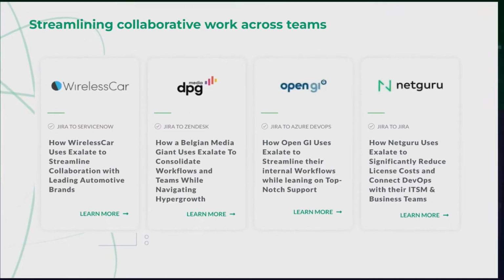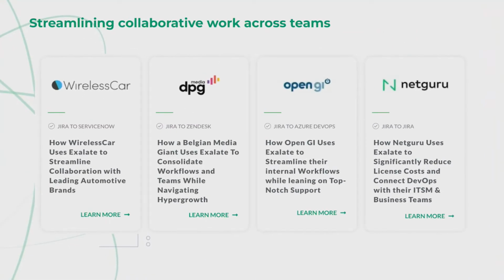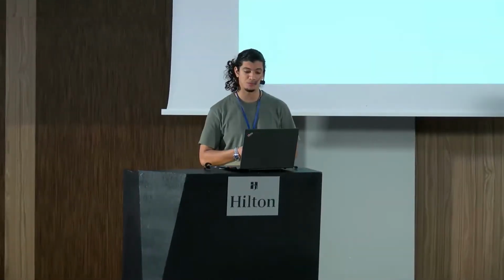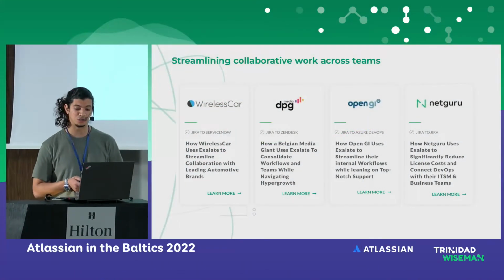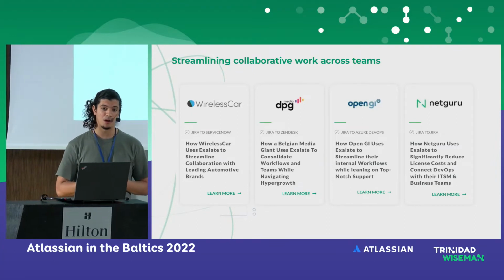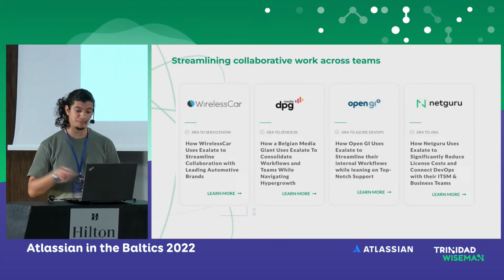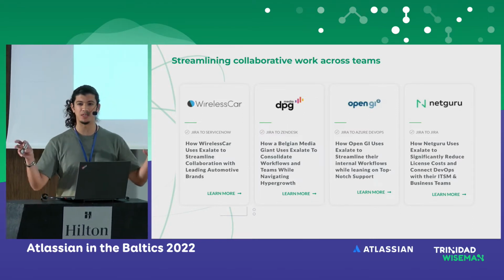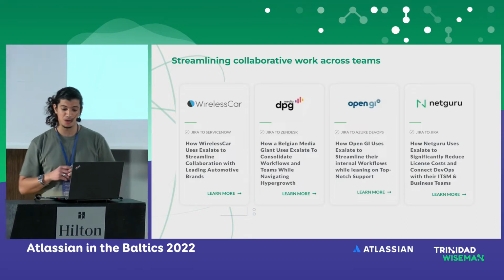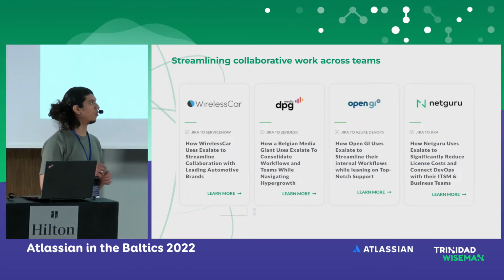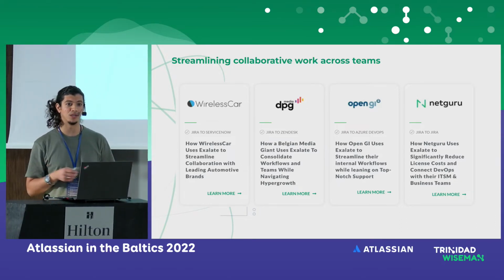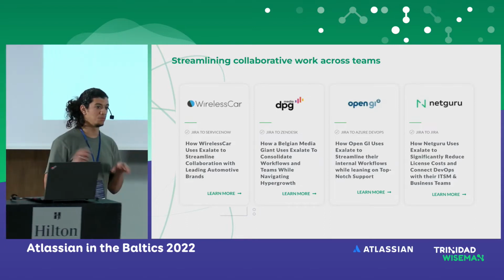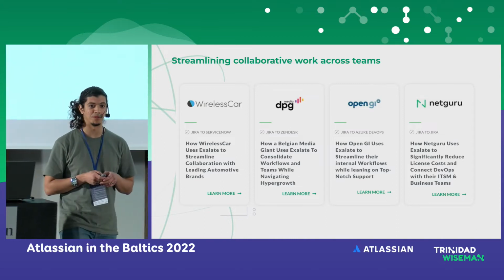Cool. And we also have OpenGI, one of the leading technology companies in the insurance industry in the UK and Ireland. With the help of Exalate, they now have a more intuitive collaboration between their teams. Their teams are using different platforms, and now there's no more manually synchronizing data. They're easily synchronizing their status on both sides with just a couple of button clicks.